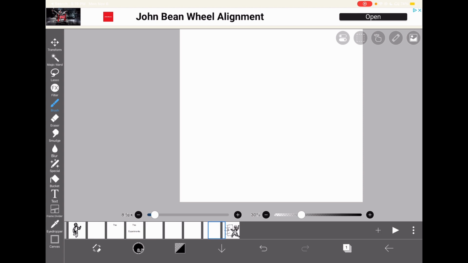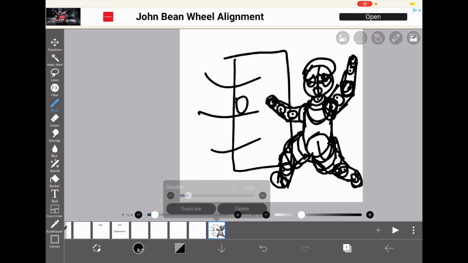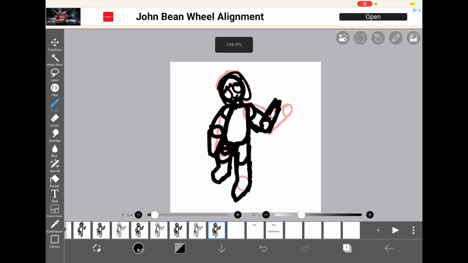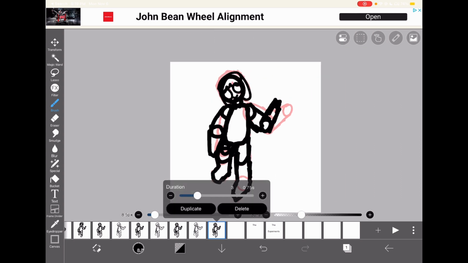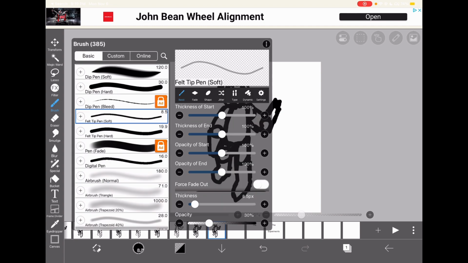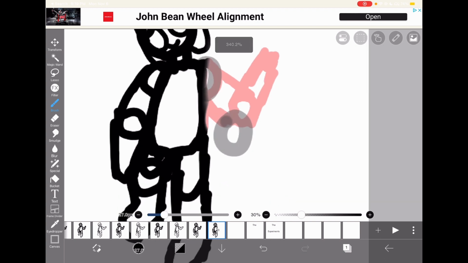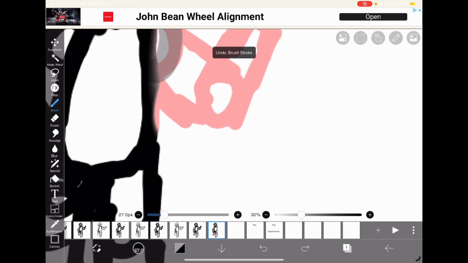Now, not gonna use eyes yet. So I'm going to do this. Gonna do a bit bigger.